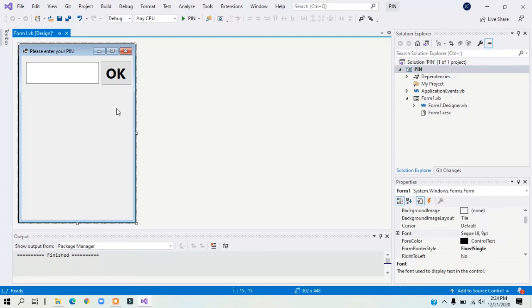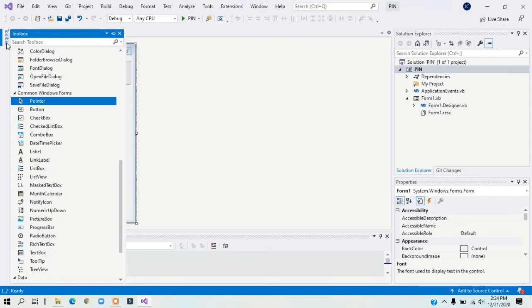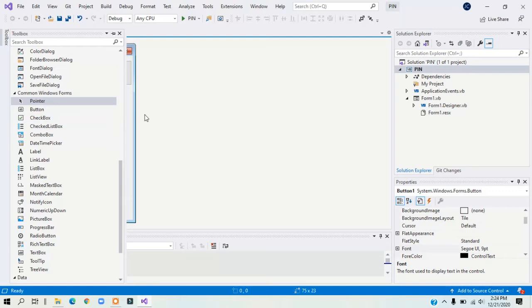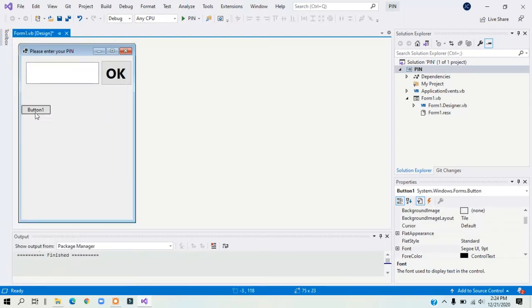There we go. Now you want to add more buttons. So, toolbox, button. I'm going to change the text and the font style again.